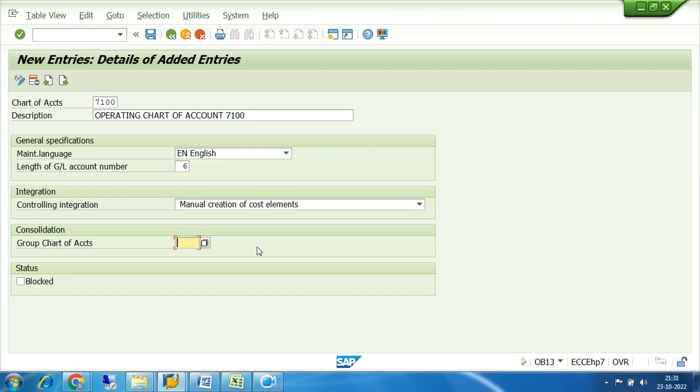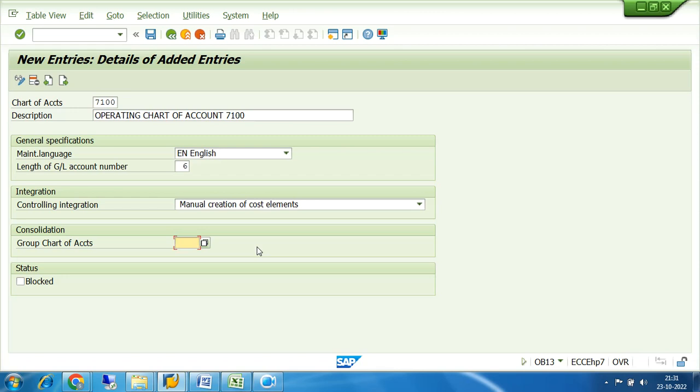Yes, actually, whenever we are creating a GL expenses account, that is not sufficient. We have to declare it as a cost element. Suppose we are creating a salary account in general ledger accounting, but that salary will not go to the cost accounting unless and until we declare it as a cost element. That is another step, because whenever we are creating the GL account, that is not the end. Unless and until we declare it as a cost element, it will never pass to the cost accounts.